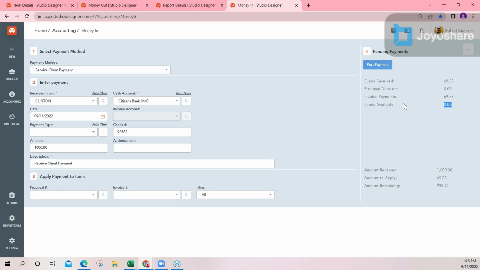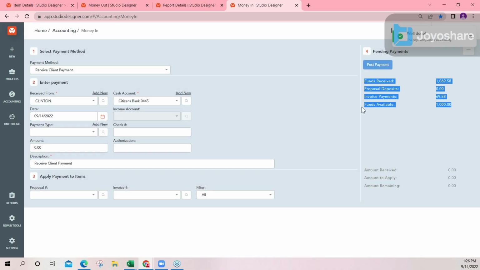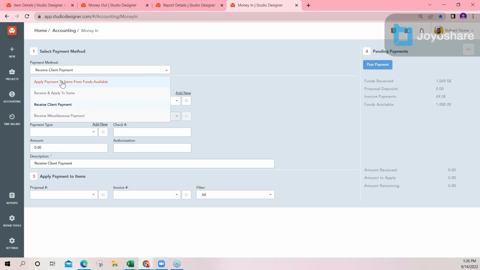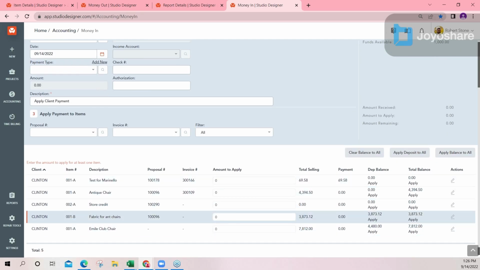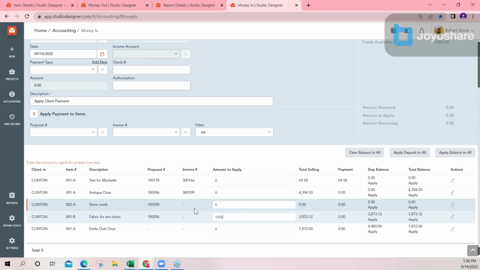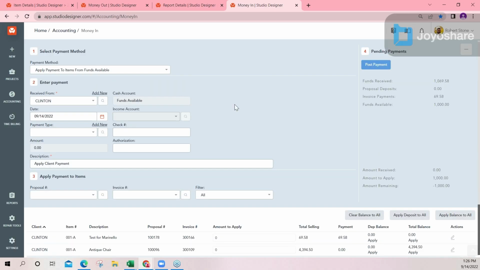And it's going to populate into this box, funds available. And we're putting it into Citizens because we have way too many bank accounts, and we're doing it on today's date. And as soon as I do that, funds available pops up. So are you able to do that and then go into apply payments to items from funds available? You can, absolutely. And so in this scenario, what else is open? We could put $1,000 on this fabric. I'm actually then going to go back and run that payment application report for you.